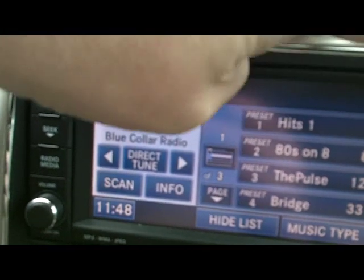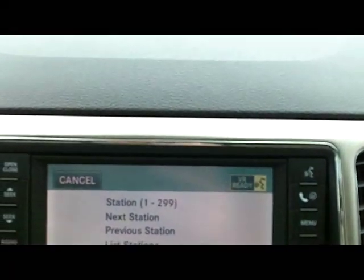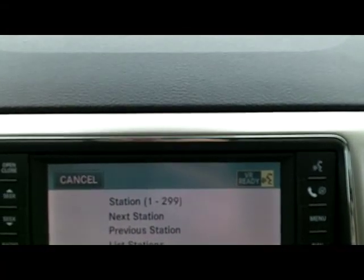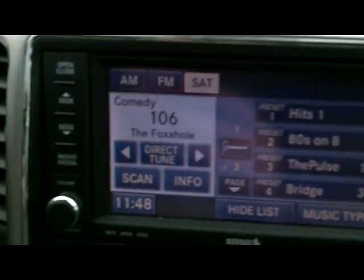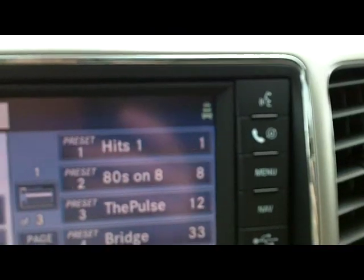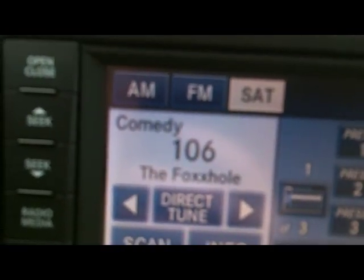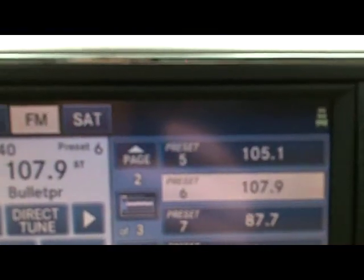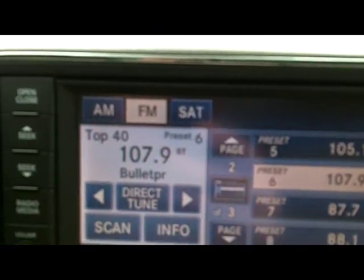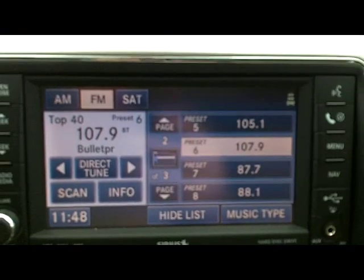You can say station 106, and it'll change to 106. And right now, I'm going to show you exactly how to do it. I'm going to press this button. Station 106. Okay, so what happened was, as I pressed that button, a beep was made, and as you see, it went to station 106. Now, it doesn't matter if it's FM. I could say station 93.1, which is a local radio station here in the Fulton, Syracuse area.